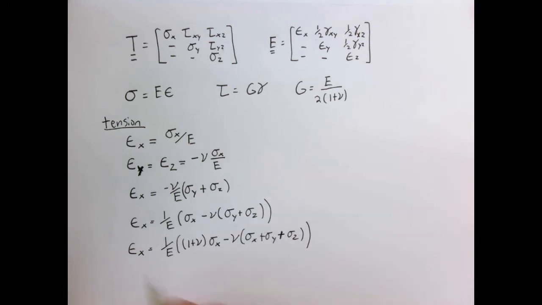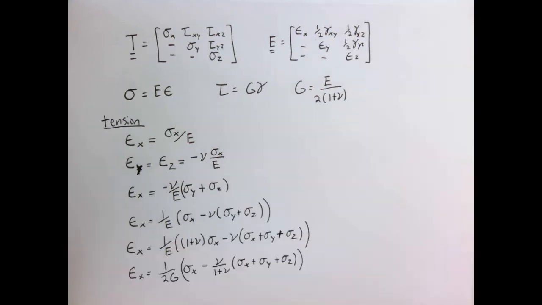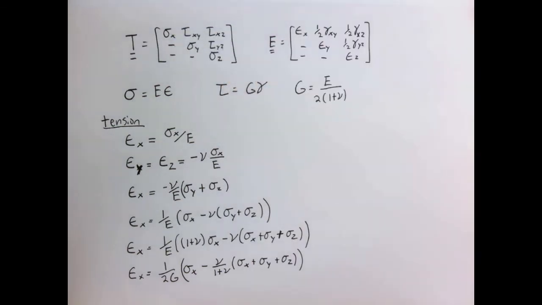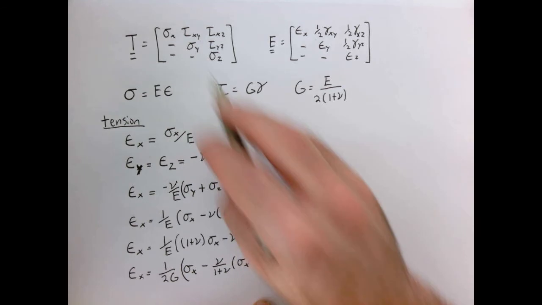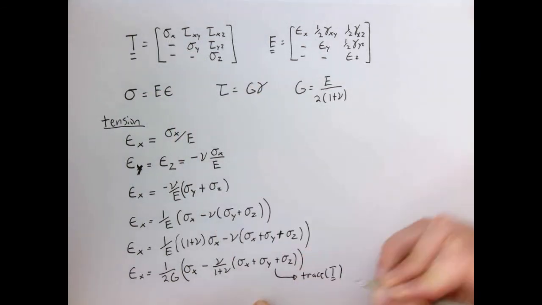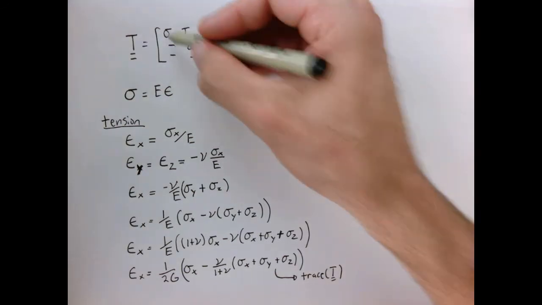For convenience, we can rewrite the strain-x equation by adding a factor of nu times sigma-x minus nu times sigma-x — the equation hasn't changed, but now we have a factor of (1 + nu) and a common form that applies to the strain in the x, y, and z direction by simply replacing the normal stress component. This can also be written using G. All three normal strain components have a term summing the normal stresses along the diagonal, which is called the trace — an operation from linear algebra where we sum the three diagonal components of the tensor.